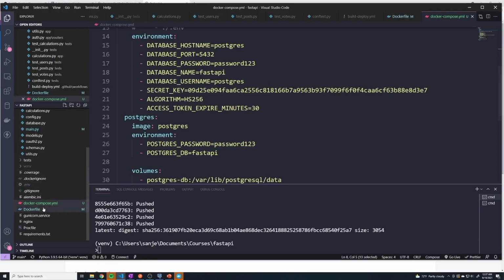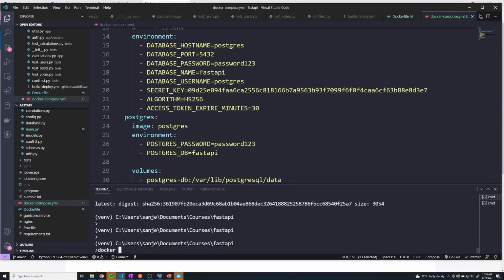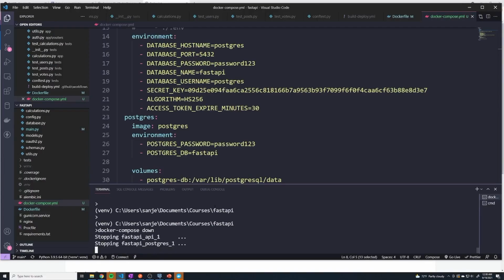And so what I like to do is create two different Docker compose files, one for development and one for production. So that's what we're going to do. But first of all, let's do a docker compose down so that we can just tear everything down for a second.